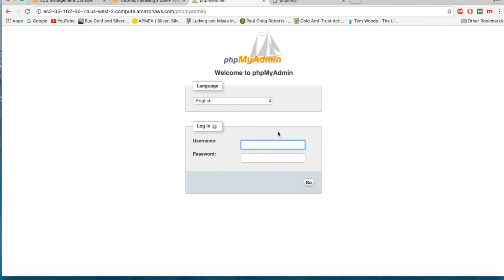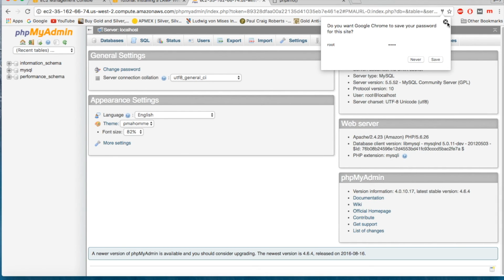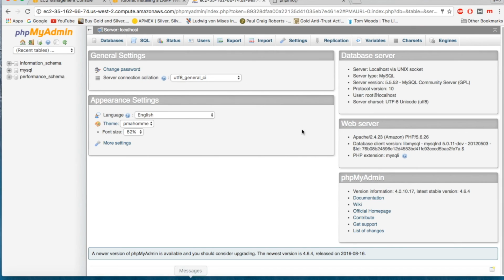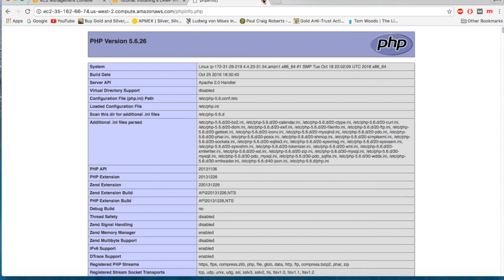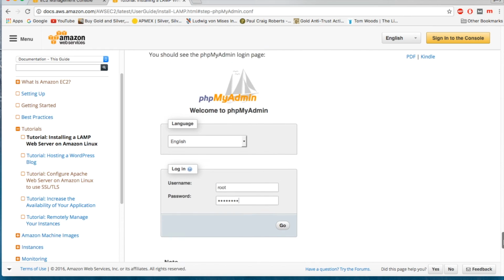And then let's see if we can log in. In my situation, I put username as root and password as root. Let's see if we can log in. There we go. Everything's working. We'll be using PHP in the next section of the course where we store user information in MySQL. But for now, we can just leave that and feel relieved that all is good and that you successfully set up your server.